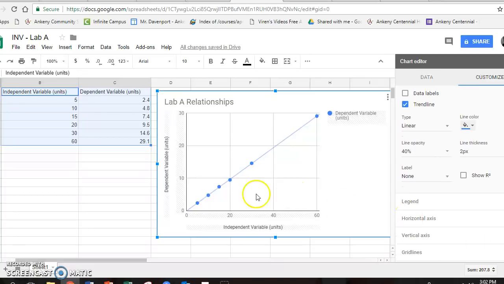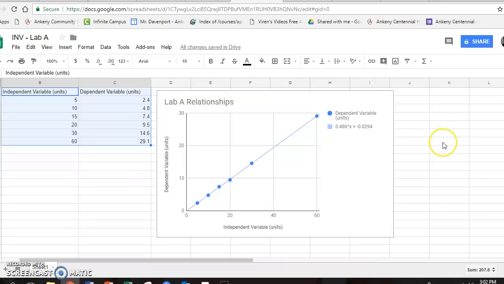So now it gives me a best fit line, and I also want to see the equation for the line, so I'm going to click on this button right down here that says Label, and I want to click Use Equation. Then you can see it pops up with an equation right here in your little legend box or key box, whatever you want to call that. And that's pretty much all we need from this chart editor menu, so we can close out of that.